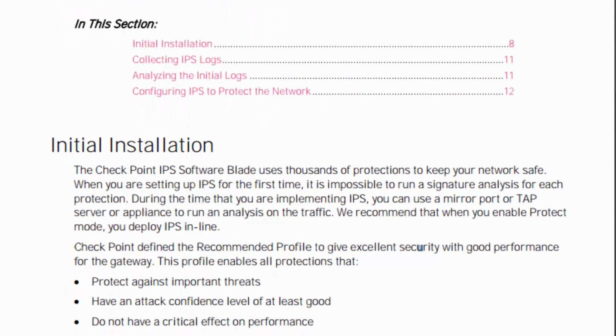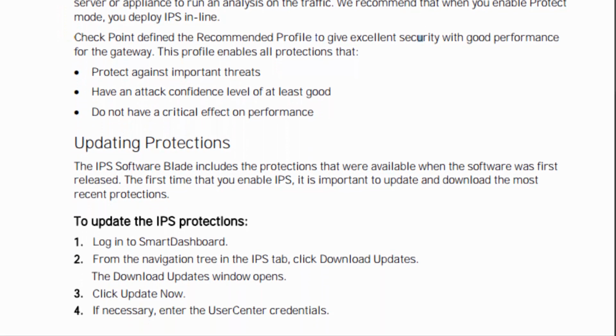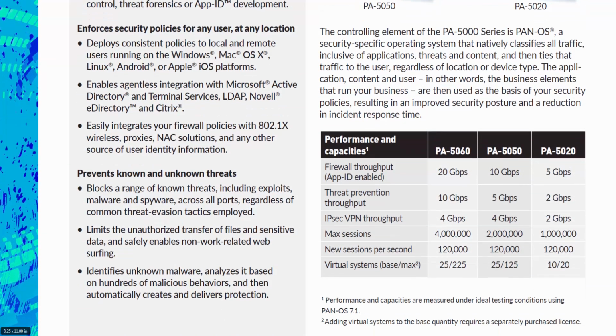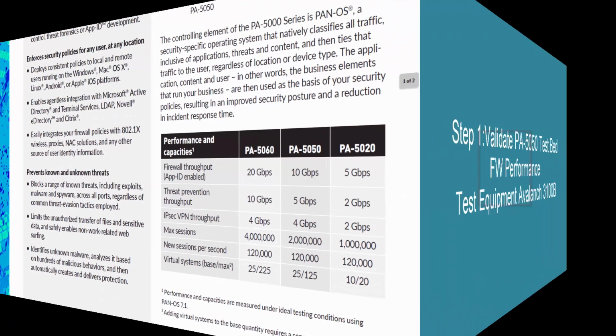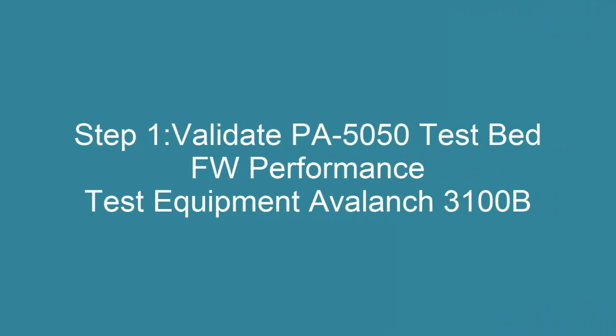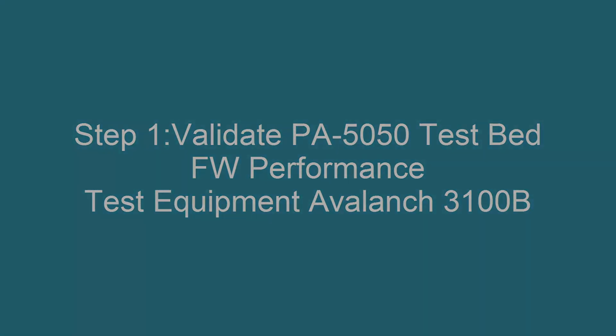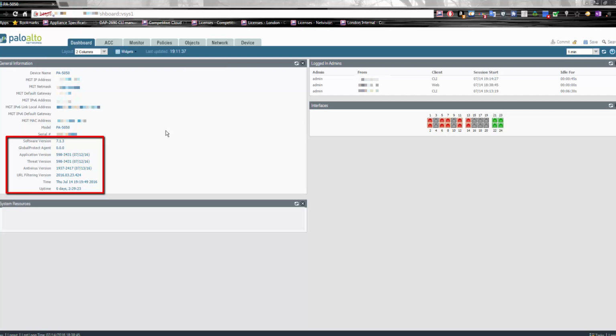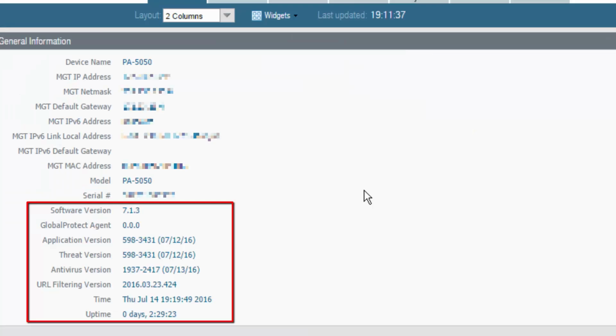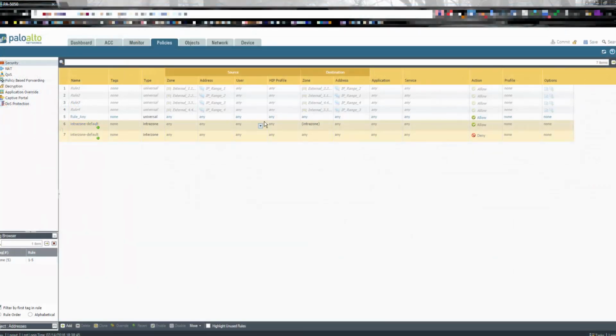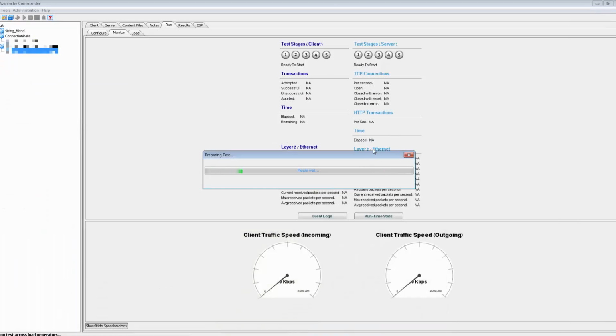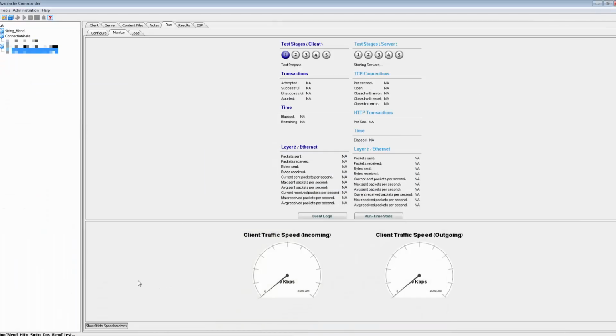We know the security power performance numbers for Checkpoint appliances, but can we find the same metric for other vendors? Let's test the Palo Alto 5050 appliance according to the datasheet numbers. Let's verify that we can recreate Palo Alto's published performance numbers to validate our test configuration. Here you see that the appliance is up to date and the security policy has one rule with any source, any destination, any application, and where the action is accept.